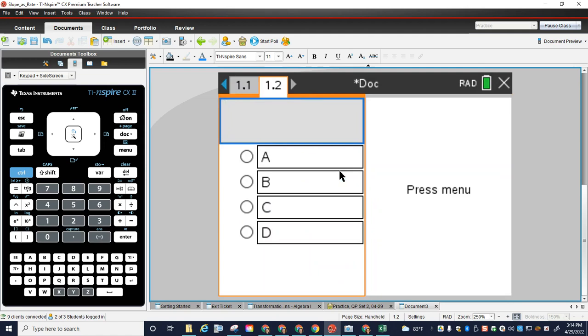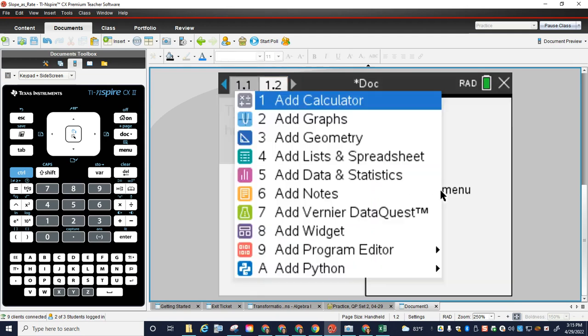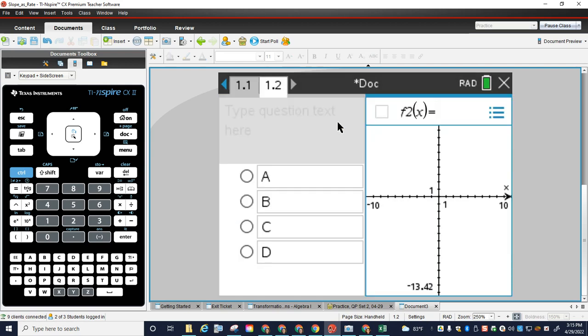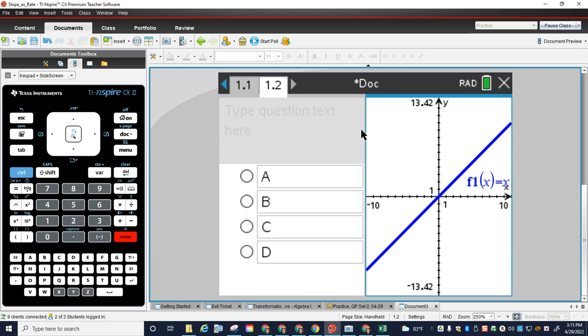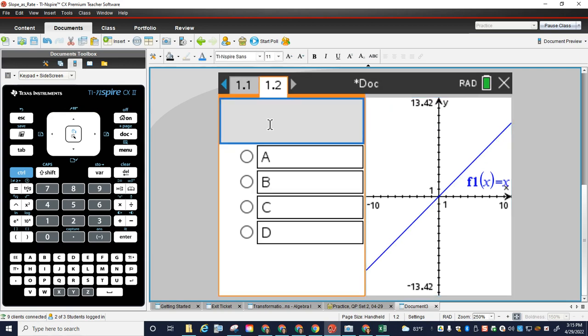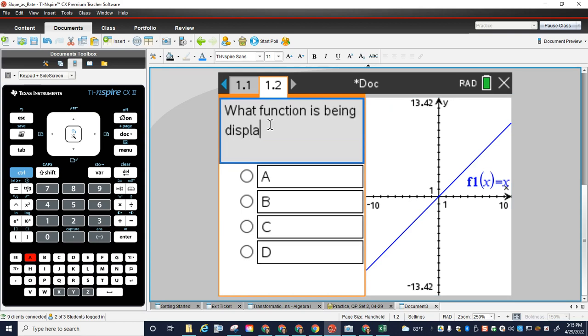I can do 2 verticals, and then I have the question over here, and I have maybe a graph referenced on the right. You could have that done as well. Okay, so there is my f of 1. So I could ask a question like, what function is being displayed? And you can put your choices in there and change them up.